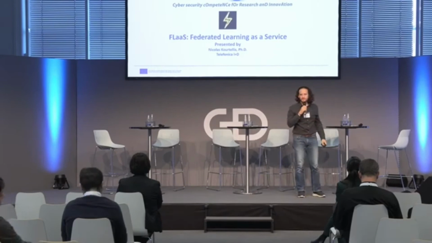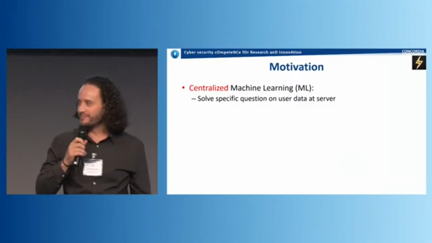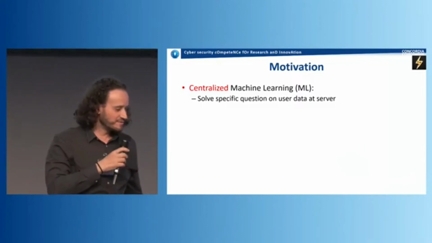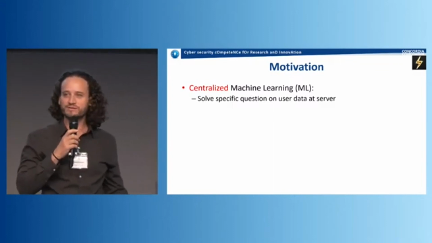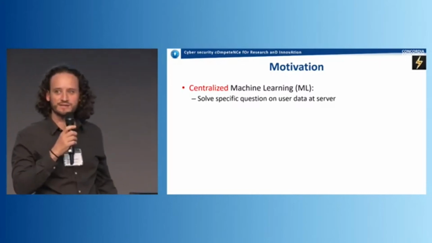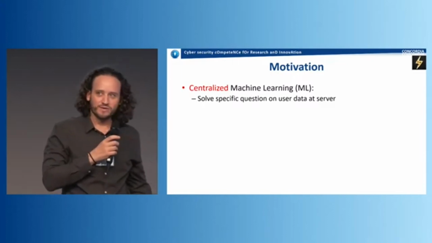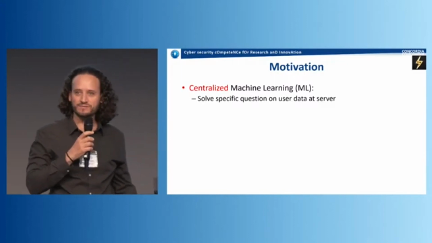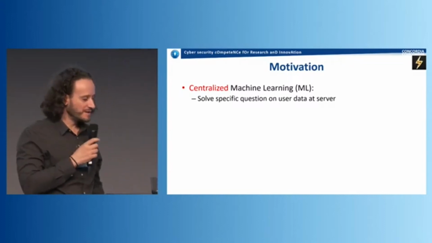So, thank you, everyone. I guess after all these ML and FL presentations we had, I may not need to talk too much about what ML is. In general, ML is used to solve a specific problem, usually on user data. These data are typically collected in a centralized location. However, we have a problem nowadays with respect to privacy. How do you collect this data and how do you analyze it?